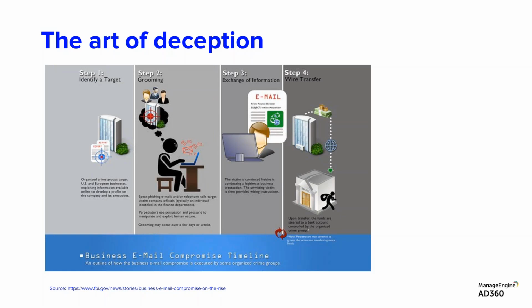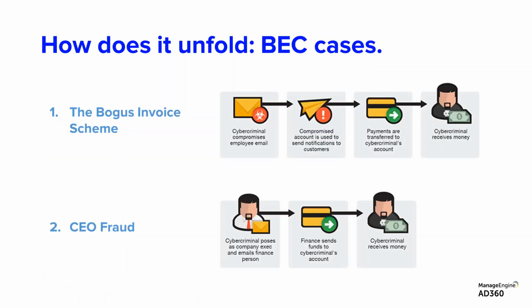So that being the case, you would need to inform your employees that if there are any malicious emails, any suspicious emails, or someone's being unnecessarily over friendly, trying to offer some gifts or whatever it be, they need to be really alert about that situation, and also try and notify the administrator that something's not right. So it starts off by ensuring that your users know what sort of attacks they can fall prey to. So if it's a BEC that we're talking about, a business email compromise, it all starts with something as simple as a bogus invoice scheme.